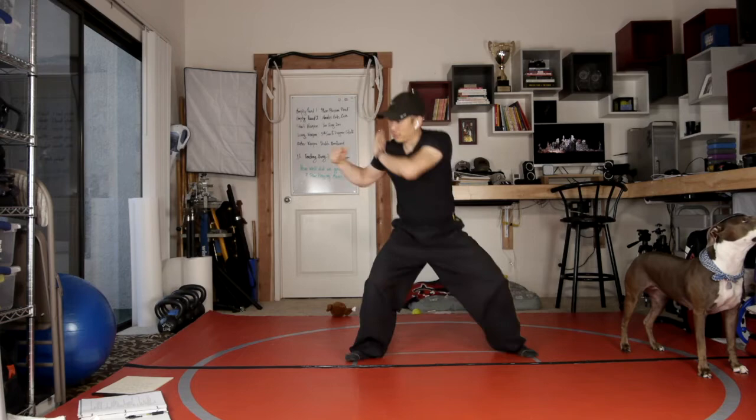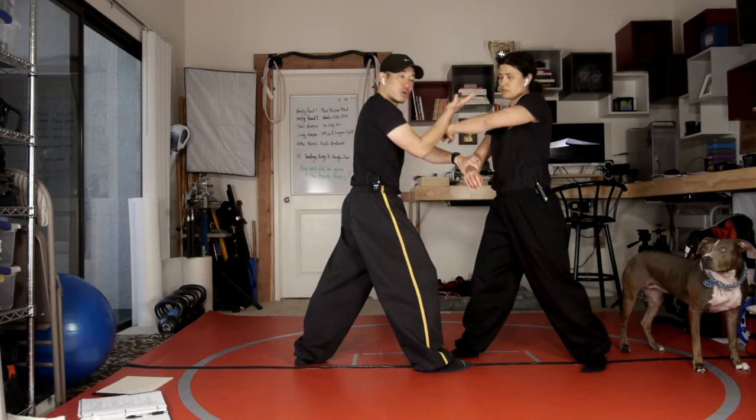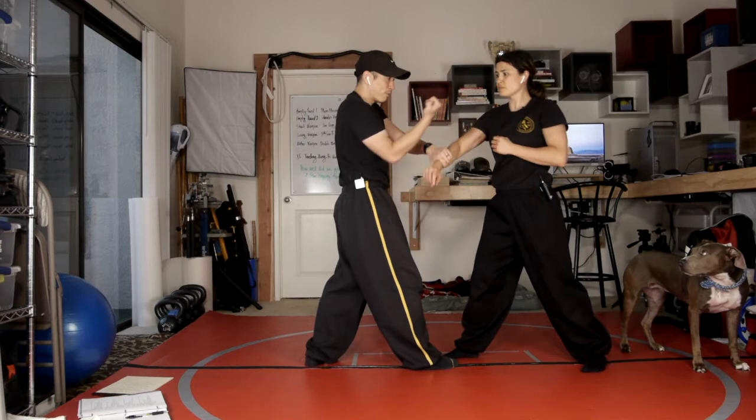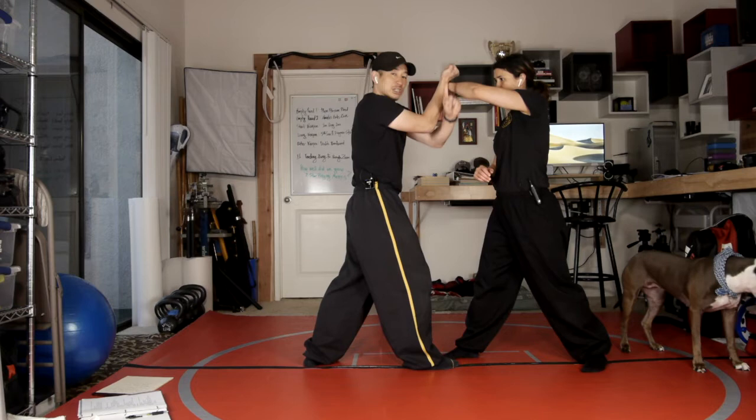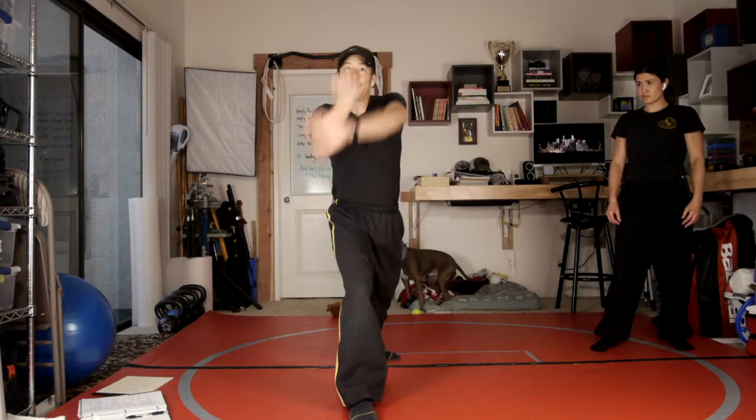So Sean, let me borrow you for a second. Arms are crossed over here. I'm knocking this arm out of the way and I want my hand to go up here. This chow chow is trying to get this arm to go all the way up. As it goes up, I clear, and then I strike towards that stomach. The most important part is this arm going up — I'm trying to clear that energy. Her energy is going up, and I want to clear it in that same direction, and then strike. We'll work on just going one and two, but the main goal is to feel that clear into that drilling fist.